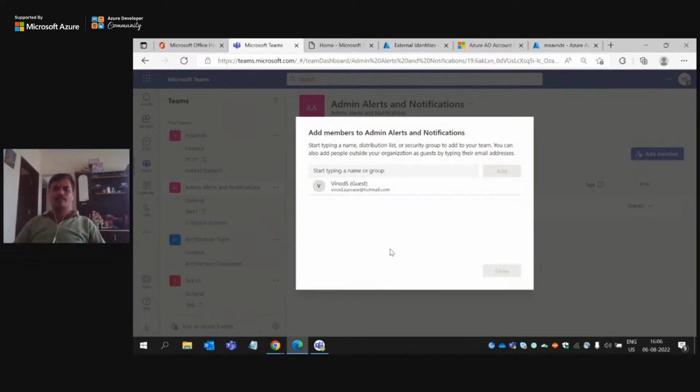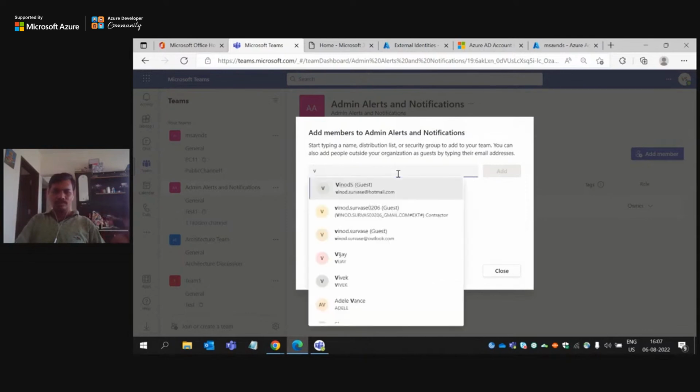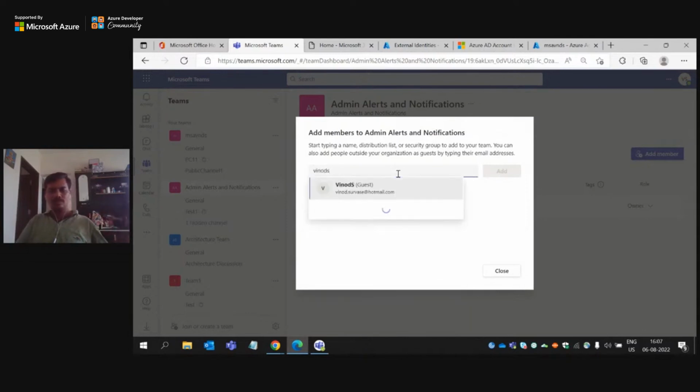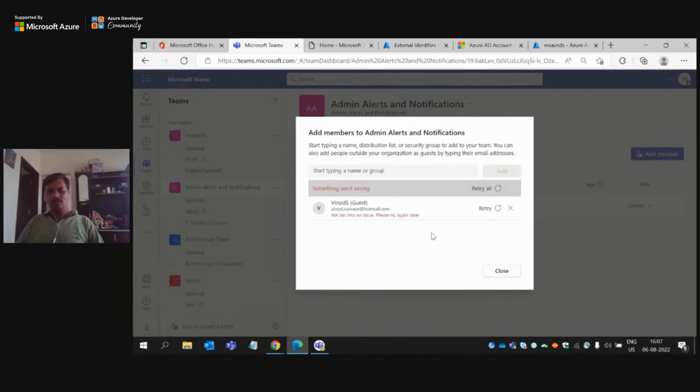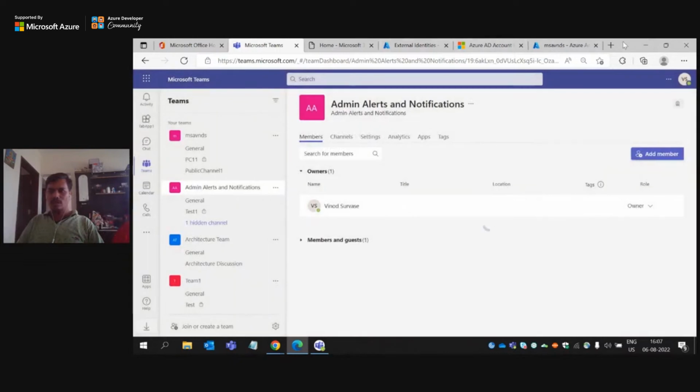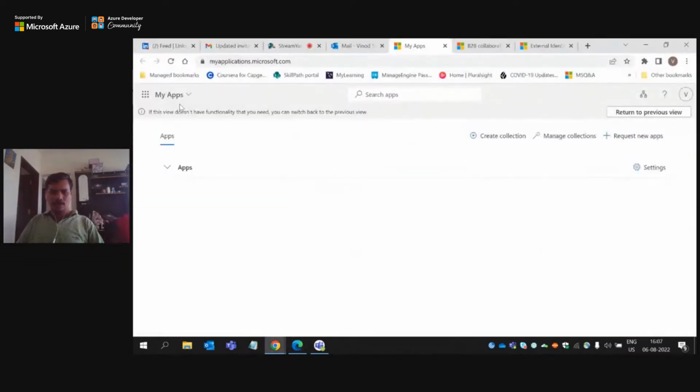Not sure why it is not accepting, but guest access is enabled for this whole tenant, and it is not allowing.